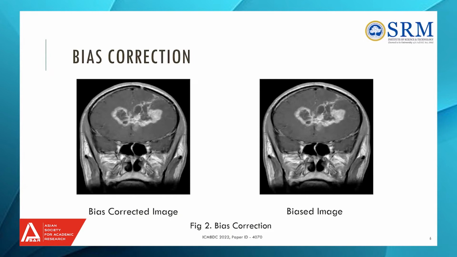The N4 bias field correction algorithm is a popular method for correcting low frequency intensity non-uniformity present in the image. In any bias correction process, the effect is often too subtle to observe visually, but it becomes more apparent by flipping back and forth between two images. This is even true for more sophisticated software like bias field correction offered by BrainSuite.